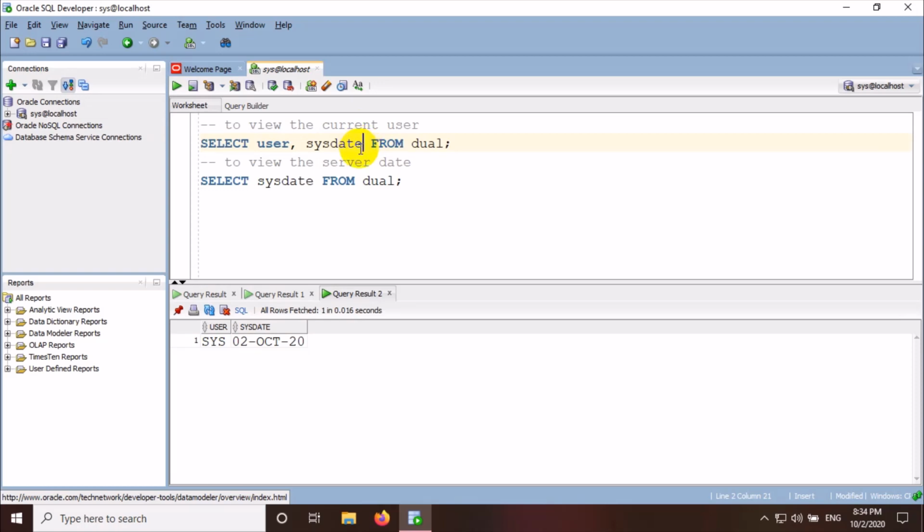For the time being, we have got to know what SQL Developer is, how to connect using SQL Developer with the Oracle database, and this is the login of the sys user. I highly recommend not using the sys user for every day-to-day purpose. It's better that you create a new user, give DBA privileges to that user, and perform other operations in the database.